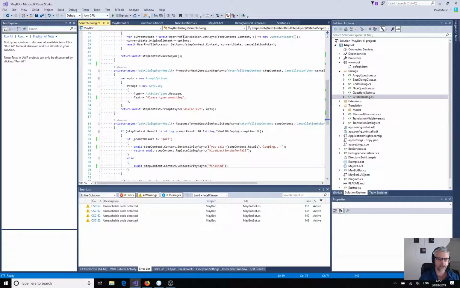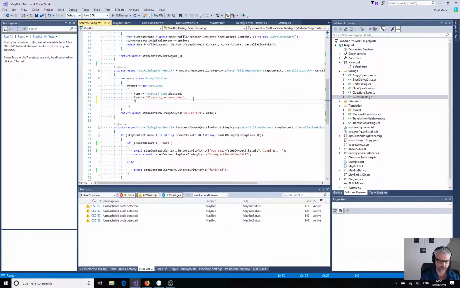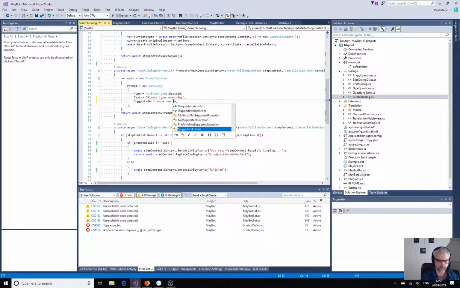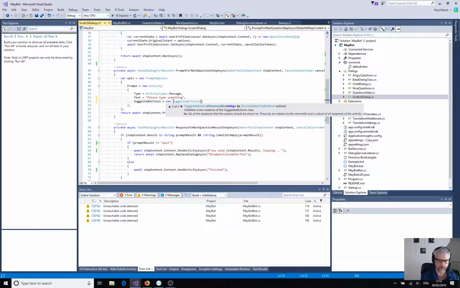So the activity is where everything is sort of homed in on, and this is where we need to add our suggested action. So we've got something called suggested actions, a nice property. That's great. What is a suggested action? It's not a string. It is type suggested actions. Okay, right. So equals new suggested actions. That's fine. This takes in a list, or can take in a list of actions. That's what we want. So actions. Don't do that to me, Visual Studio.